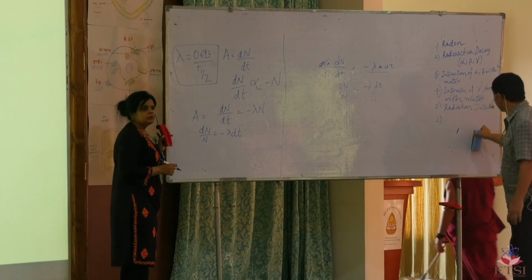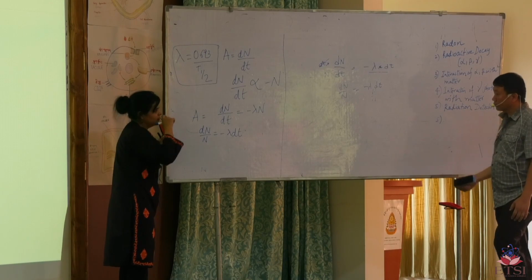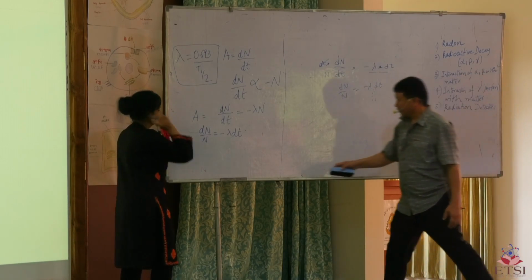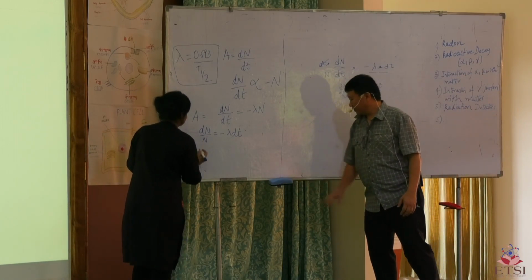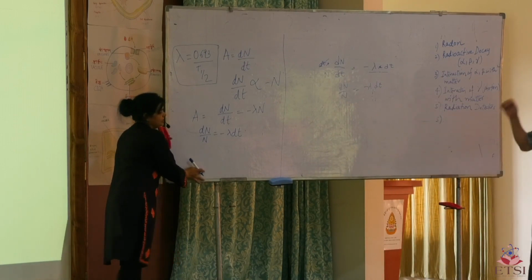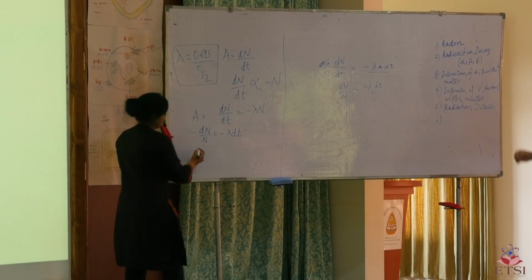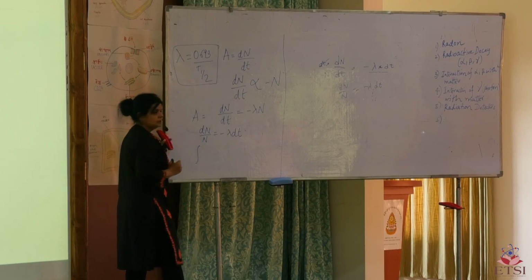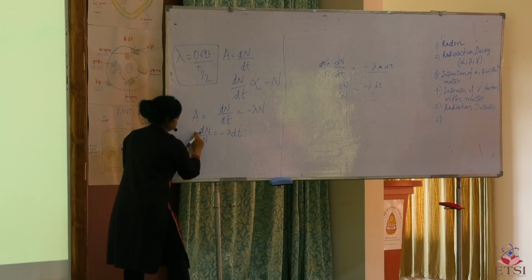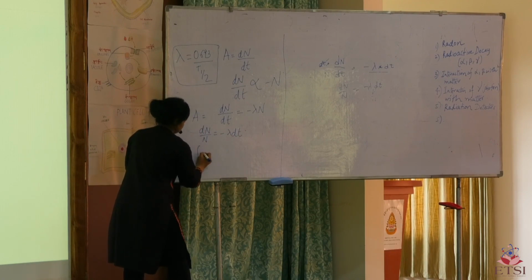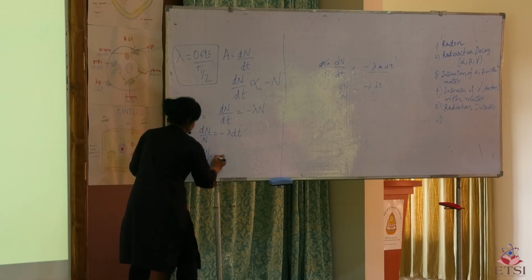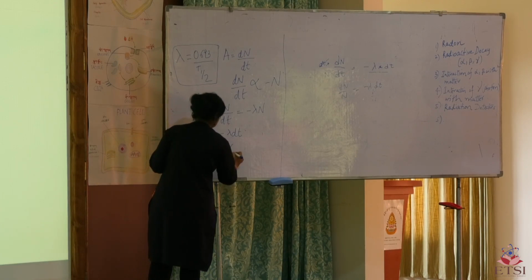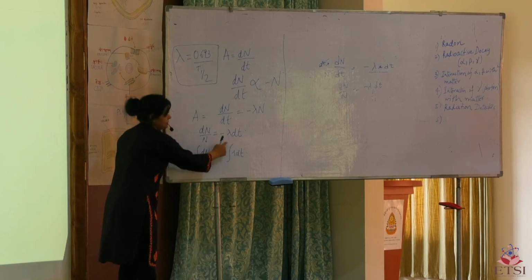So now if I have to take the integration, they don't know integration, I guess, right? No, I don't think so. Okay. So in math we take integration. So I am taking integration. The symbol for integration is this. Integration on both sides, and I will show you what it does. This is just the integration.